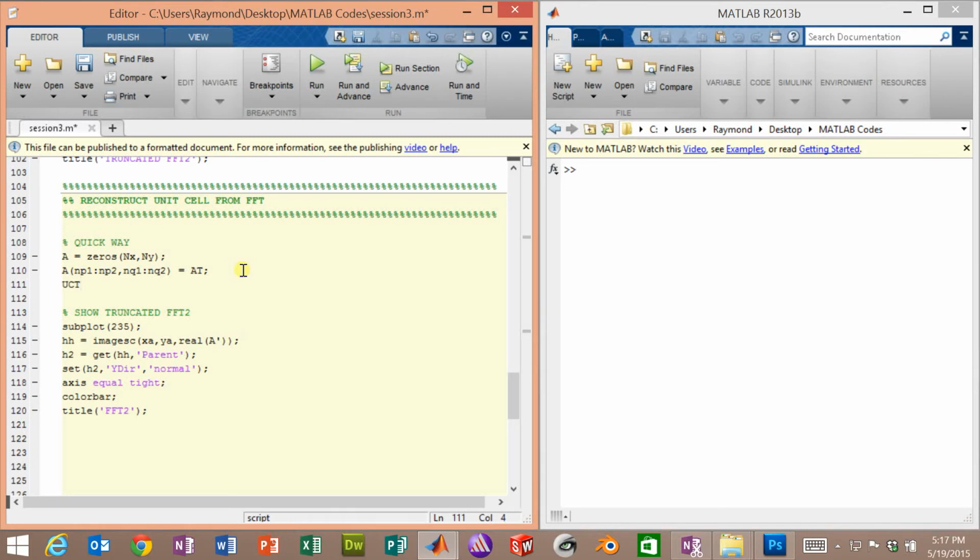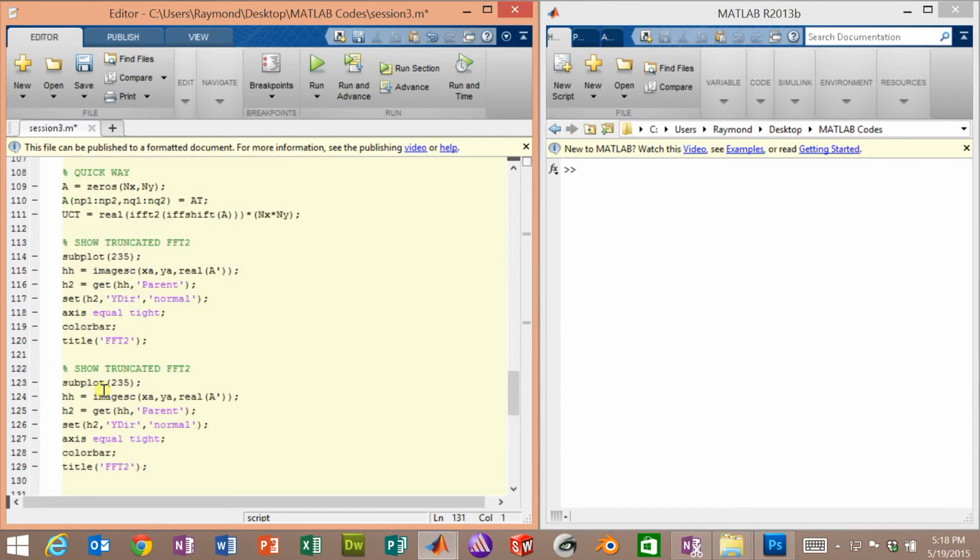So unit cell with a T on the end from the truncated data. We will inverse FFT2 our A. However, remember, we did an FFT2 on our unit cell and got A, and then did an FFT shift on it. So we need to undo that FFT shift before we inverse FFT it. At this point, there will also be, maybe just due to numerical noise, some small imaginary components. So I like to take the real part of that. And also, if you remember the scaling, we had divided by the number of points in the grid, nx times ny. So to undo that scaling, we need to multiply by the number of points in the grid. So at this point, this will reconstruct our unit cell, if you will, but from the truncated set, and it'll be interesting to see what happens.